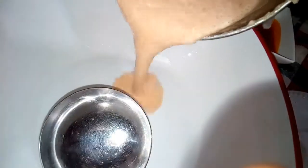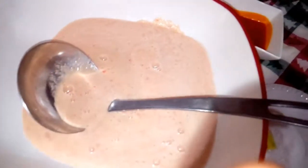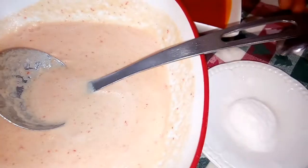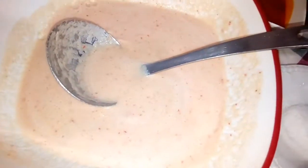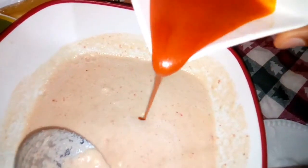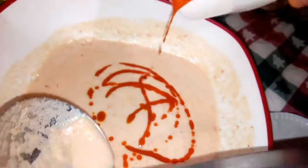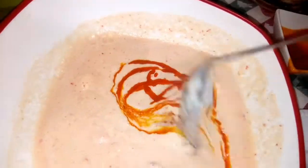So our Irish potato and all the ingredients is blended, so we pour it into a bowl. After we pour it into a bowl, the next thing is for you to add your oil. Red oil is good. You turn it.